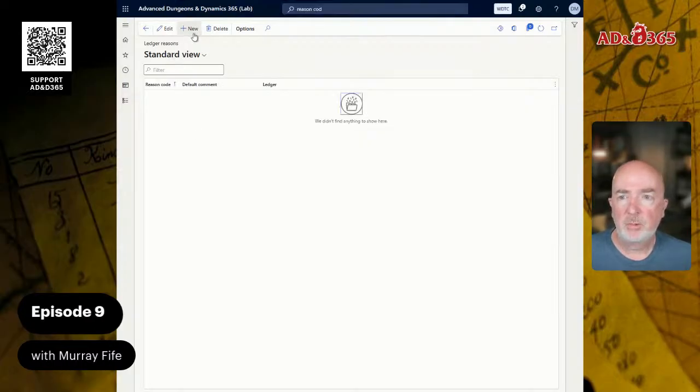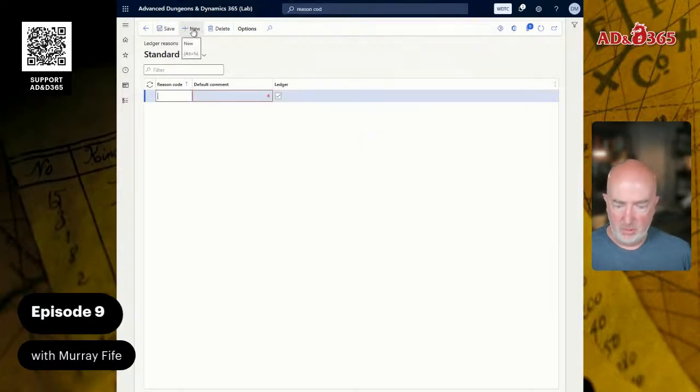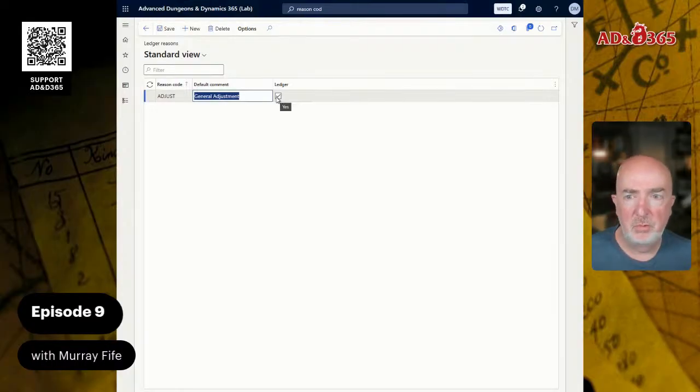Now, what I'm going to do here is say I want to create a new code, and I'm going to create an adjustment. And this is going to be called a general adjustment. And save this. Because I'm accessing this through the ledger reasons, it's going to have this marked as a ledger reason code.